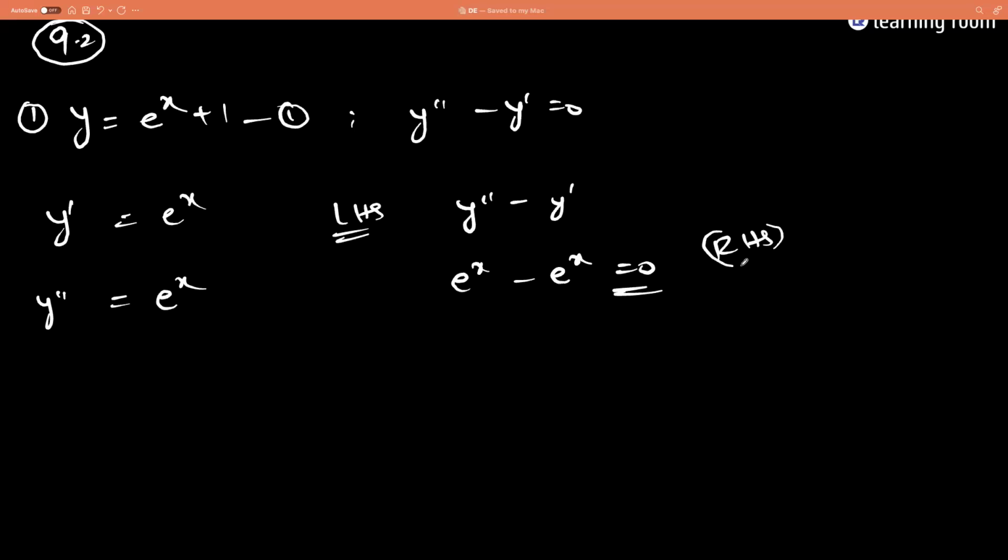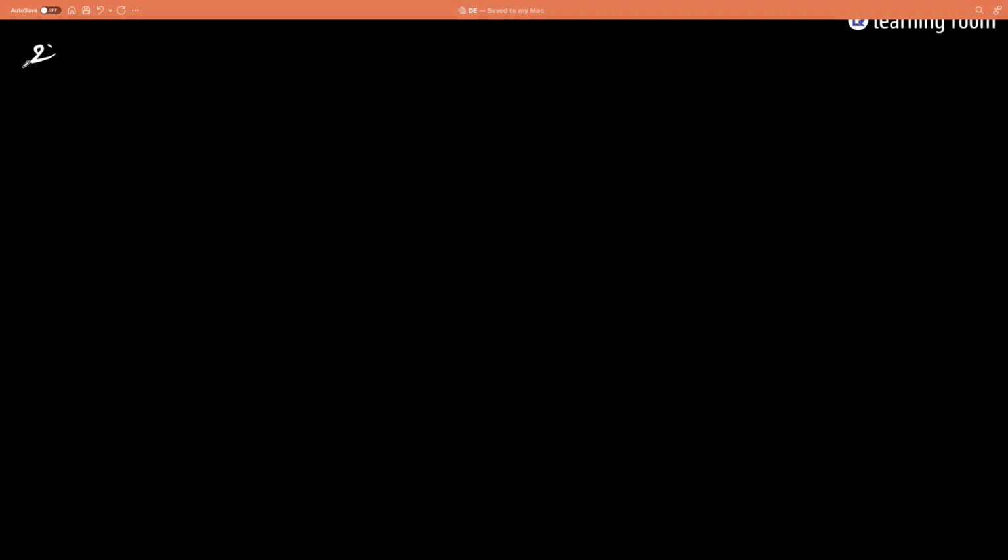Did you understand the algorithm, like how you are supposed to solve? This is the procedure. Very good. Differentiation. Substitute. LHS substitute, get the answer. Mostly satisfied. They ask you to verify; if it is not satisfied, then it is not a solution. As per your syllabus, mostly you have to verify only, meaning it will be a solution.